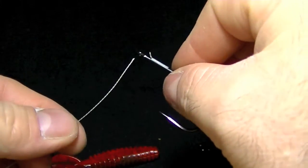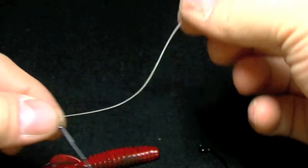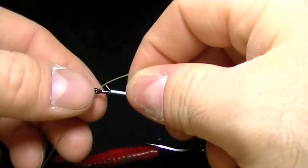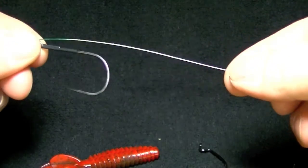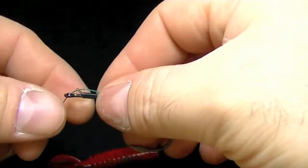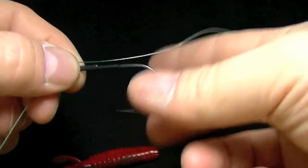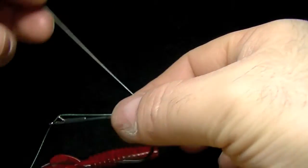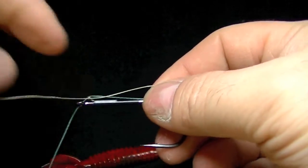So what we're going to do is come up through just like that with the hook down. Give yourself a little bit of slack here so you're not messing with a little tag. And you're going to run the line across the top of the hook like this. And then you're going to come back over. You're going to grab it here near the end and come back across. And you're going to do 3 wraps on the other side of this barb.